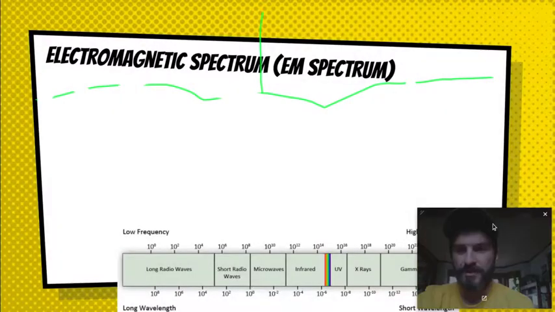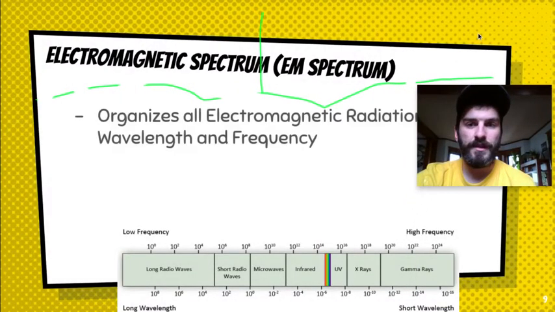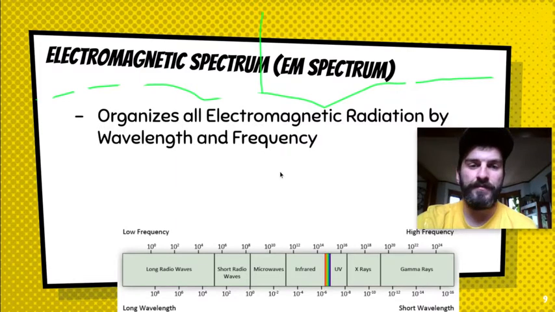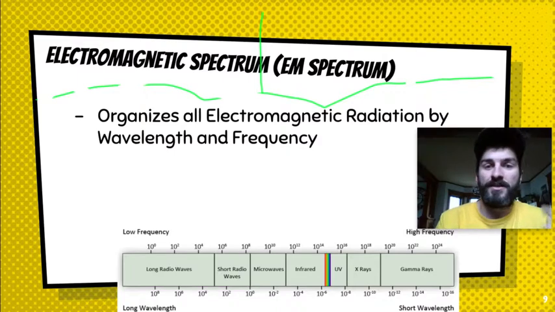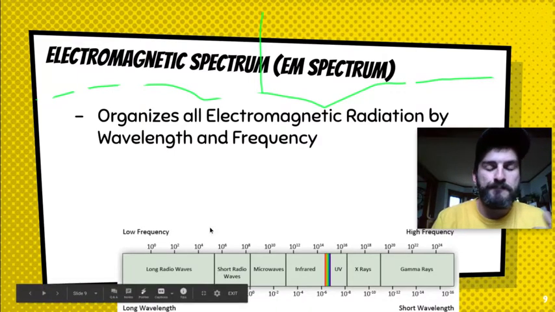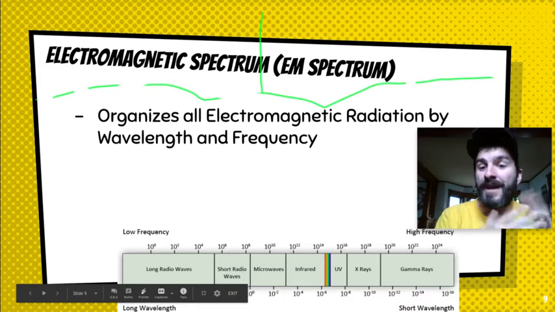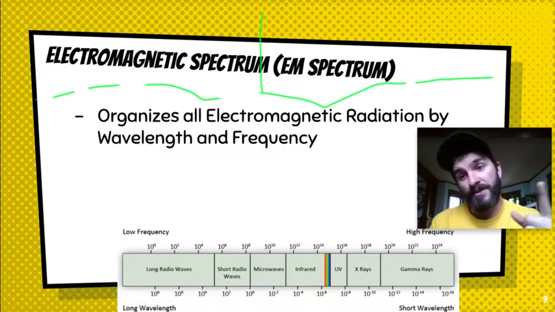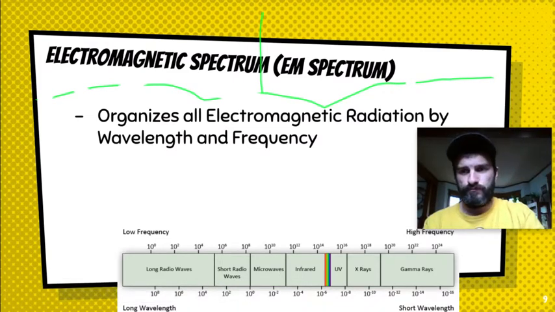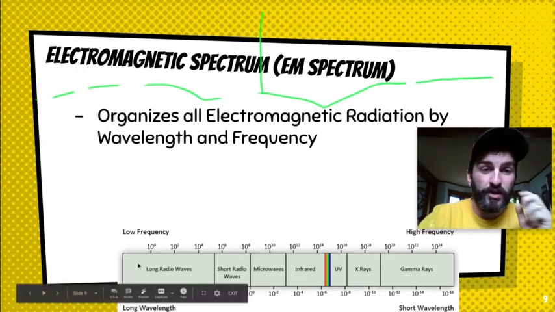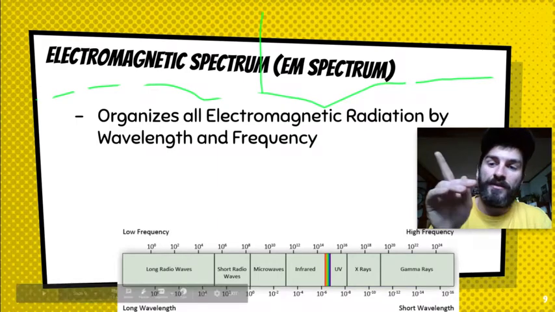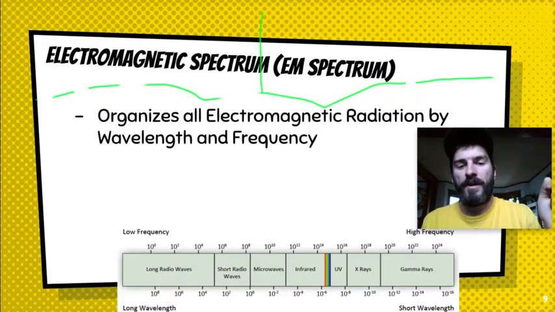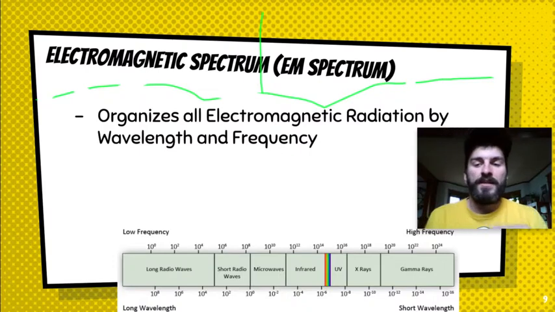So yeah, fun things about a sunburn. So this spectrum, let's get rid of that. There we go. The electromagnetic spectrum. This is just a chart that helps us organize all types of light into different rankings based on, 1, its frequency, and 2, its wavelength. So if we look at this electromagnetic spectrum, we have shorter wavelengths on the right and we have longer wavelengths on the left. Things with longer wavelengths have low frequency.